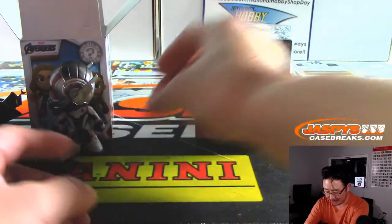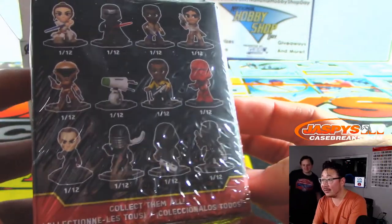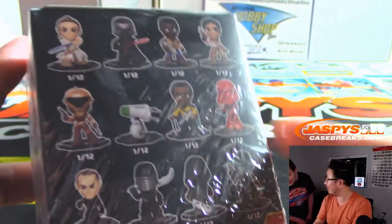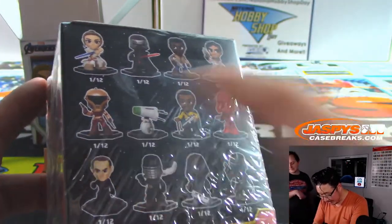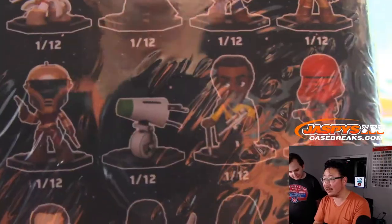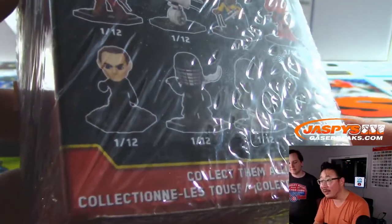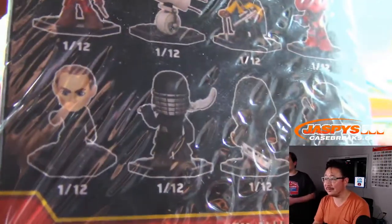Nice. Oh, we should have played Who Am I? I just noticed that. All right, these are the little Star Wars characters you can get. Who's the guy in the red? Those are those red stormtroopers in Last Jedi, I think. That's Rey, that's Kylo Ren, that's Finn, that's Poe, that's C-3PO. He looks cool, though. Not a Mandalorian. That's Lando. That's the red stormtrooper. The evil guy with gray hair in the movie. Oh, famous actor. New movies.